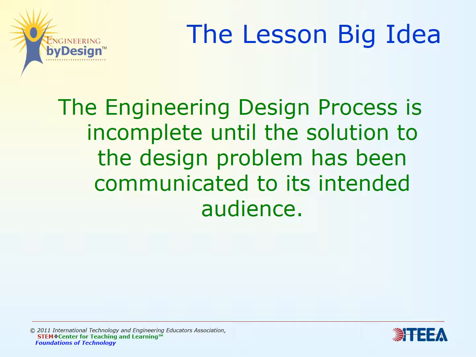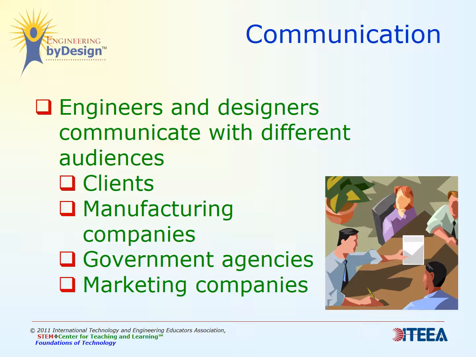The lesson big idea. The engineering design process is incomplete until the solution to the design problem has been communicated to its intended audience. So remember, the number 1 step, define the problem. The number 12 step, communicate your results. The engineering design process is incomplete until the solution to the design problem has been communicated to its intended audience. Communication.